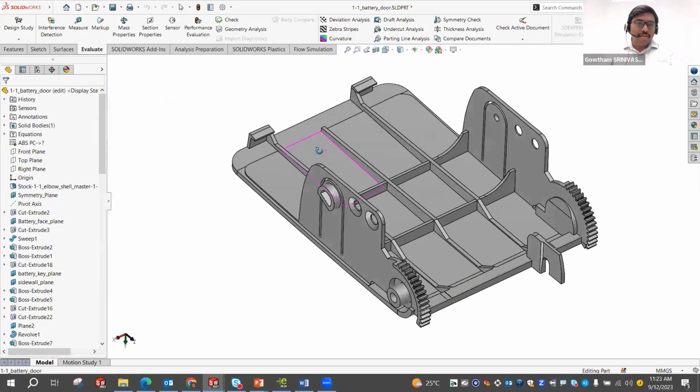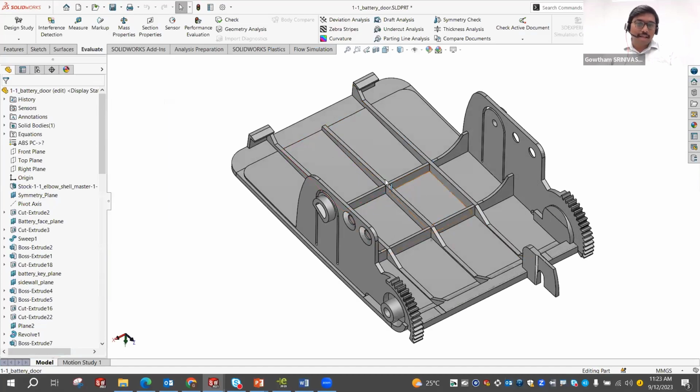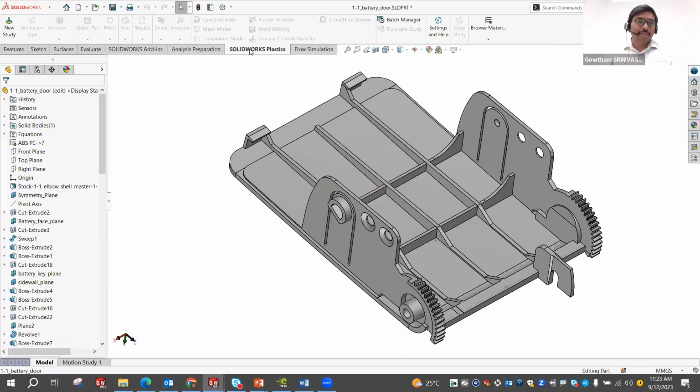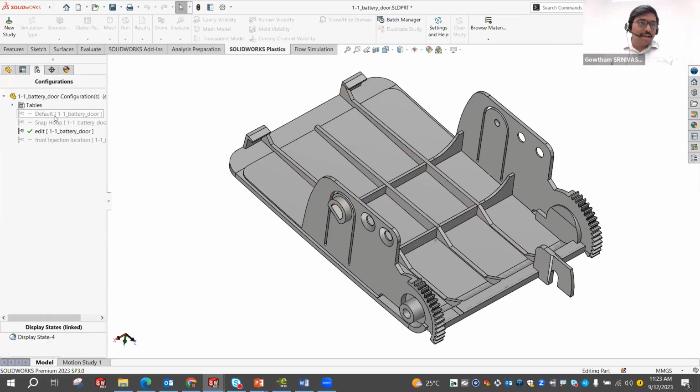For that, you don't need to export this component as a neutral file, like an IGES or STEP file, to any other validation tool. Here comes Sawdust Plastics, which is an add-on to your Sawdust design platform. In Sawdust Plastics, you don't need to do any import or export. The 3D geometry you have, with all the feature details, will be exported to the validation tool.